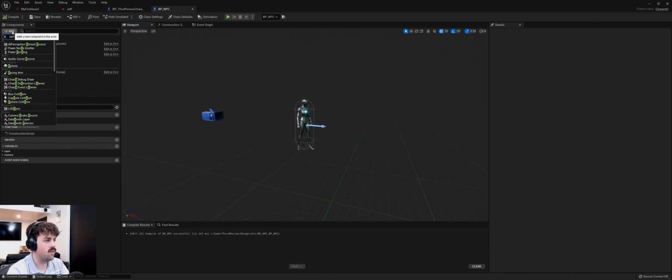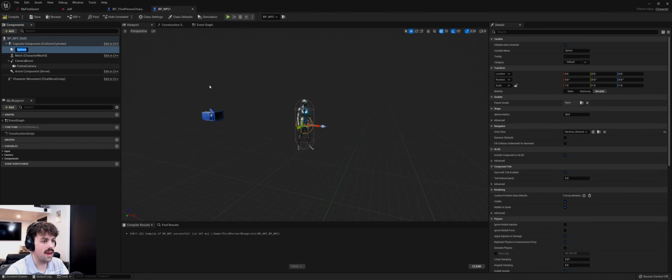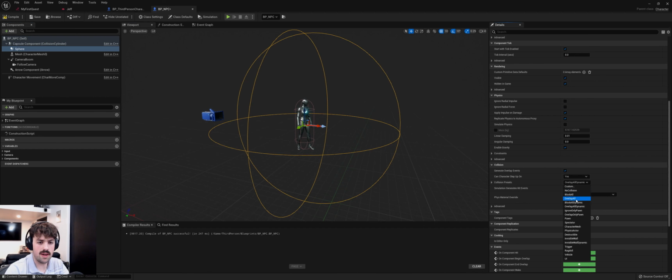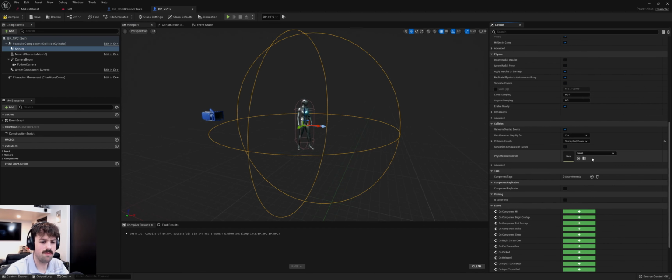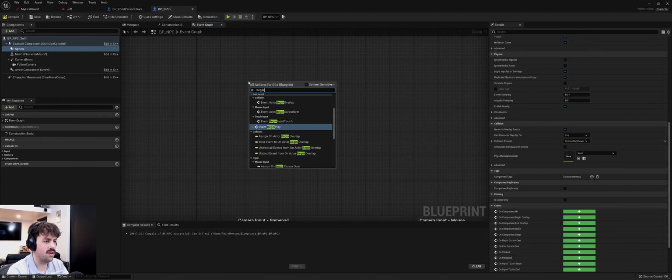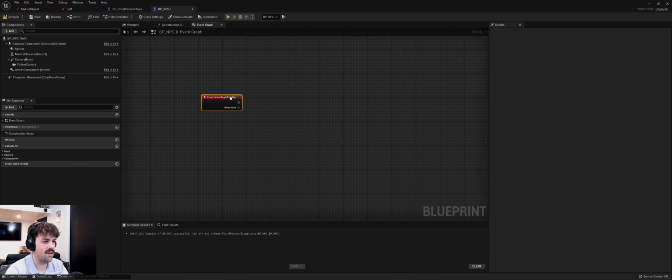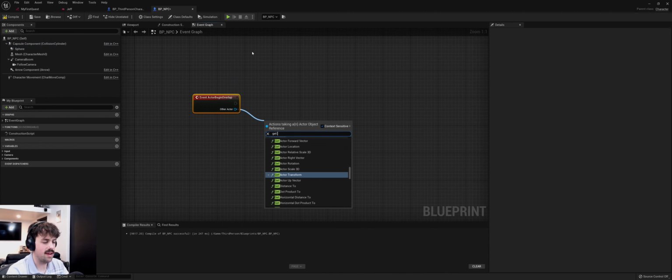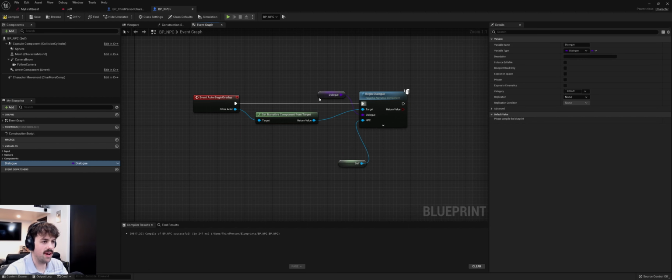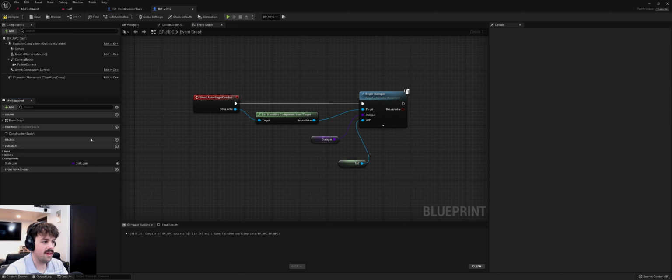And we're going to add a sphere collision to the AI and we'll make it say 300. Again, same deal as before. We need to go to overlap only pawn. And then we're going to go into the event graph. And in the event graph, we're going to do begin overlap. So actor begin overlap. And we're going to get the narrative component from the player. And then we're going to begin dialogue. This time we actually do have an NPC actor. It is this actor. So we're going to do self. And then we're going to promote the dialogue to a variable. And again, click the I there as well.